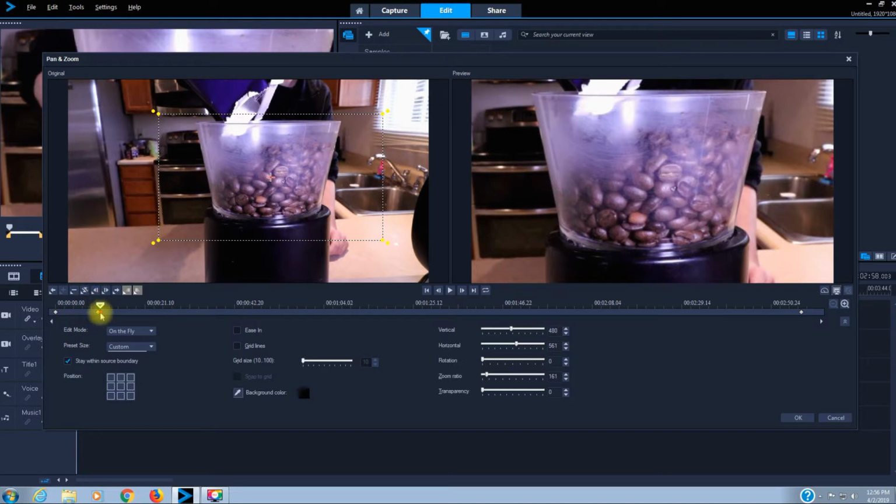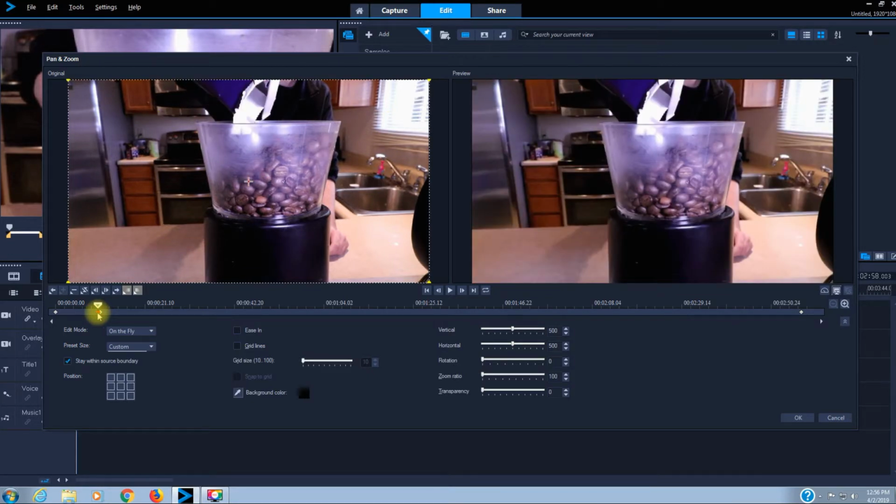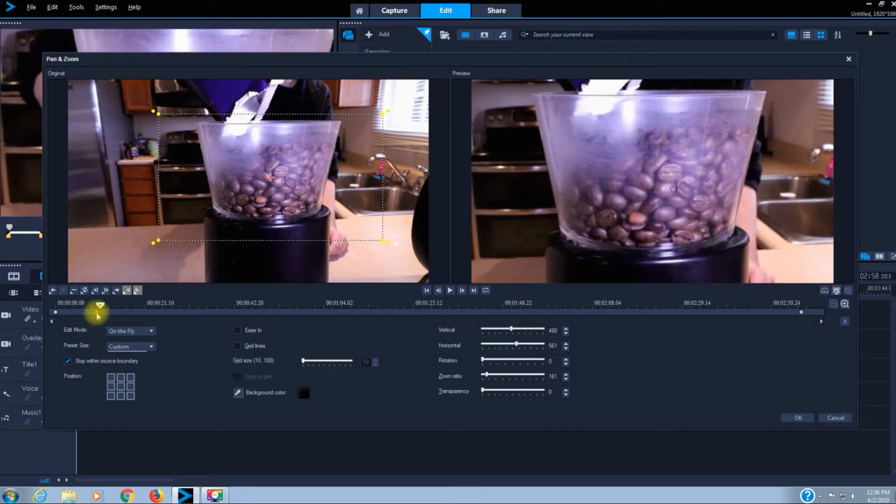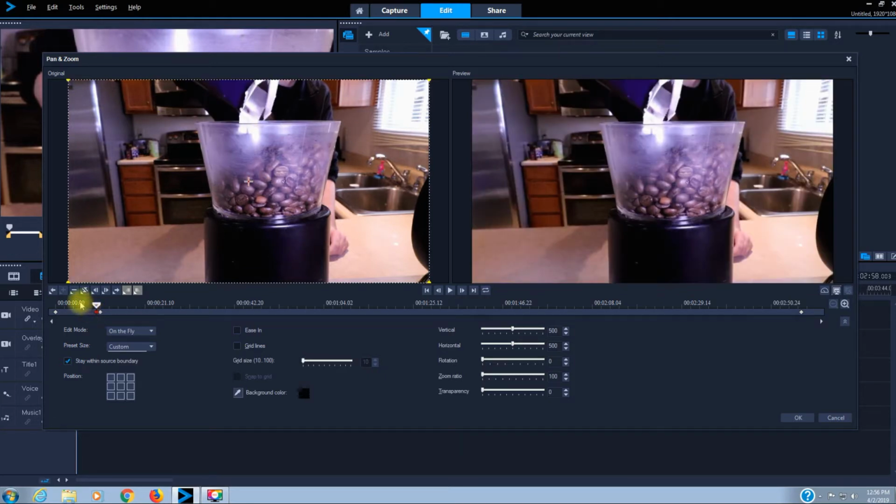Okay, so you see it added down here in the timeline, it added 2 keyframes. This is the one I'm going to, and it adds a second one. So if I wanted to quickly zoom in there, zoom into the frame, or zoom into the hopper rather, it would do that. But I don't want it to quickly zoom in, I want it to gradually zoom in. So I want to just delete this keyframe, and you do that by clicking remove keyframe over here.